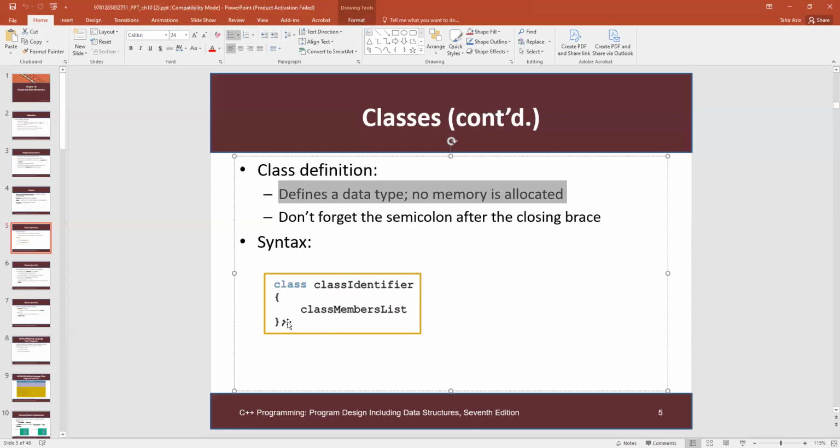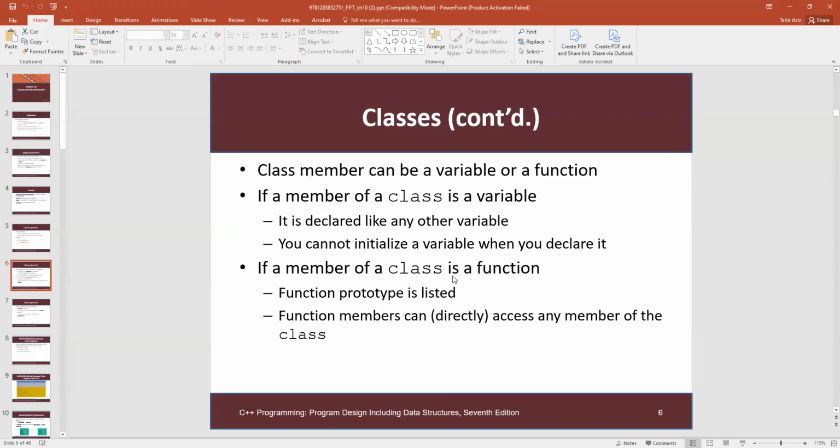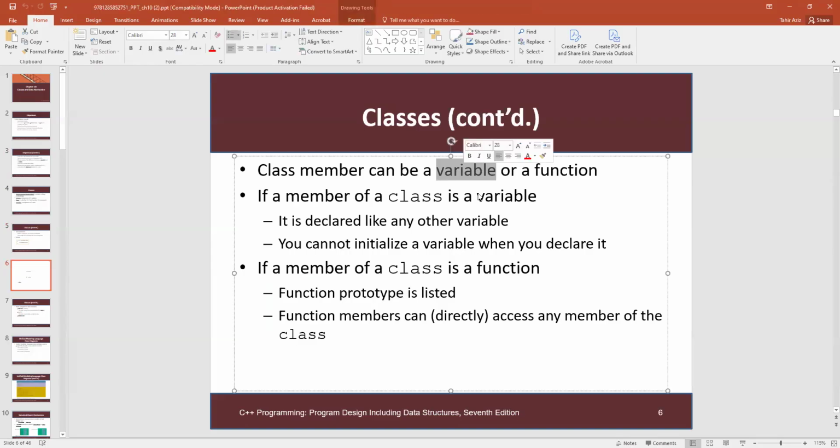So as you can see, it's a very natural transition from struct to classes. In fact, if I just remove the word class from struct, it becomes a struct. But in this case, classes have much more than a struct. So a class member can be a variable or function, like I stated. If the class member is a variable, it can hold some data. And if the class member is a function, it is called a method, and it can perform certain tasks.